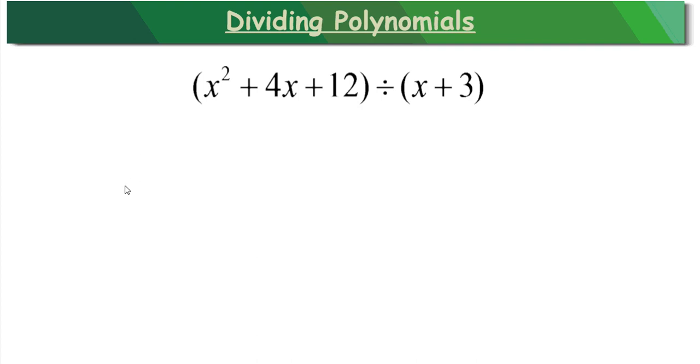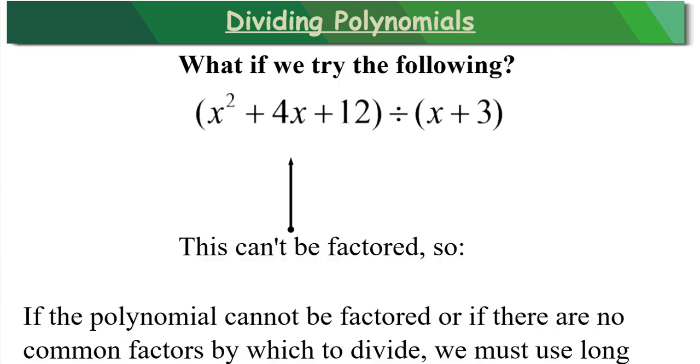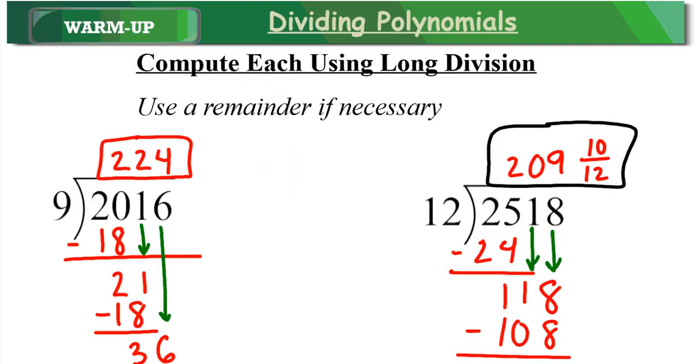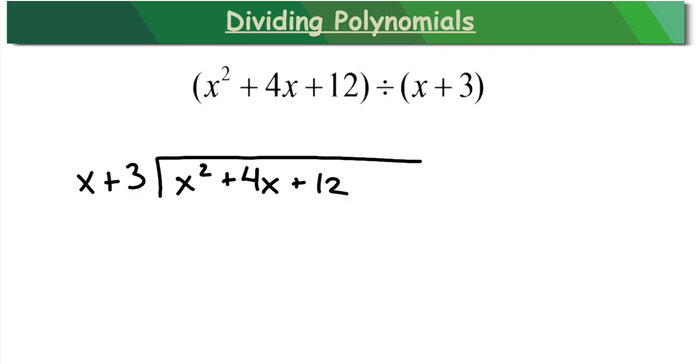I'm going to write it like we did with long division. If you need to, pause the video now, go back and watch how we did it in elementary school with just numbers with the first warm-up question. I have x plus 3 dividing into x squared plus 4x plus 12. Now this is two statements, just like in the warm-up question, the number 12 is really 10 plus 2. The 10 is the guiding aspect, it's the bigger part of the expression. When we have polynomials, the biggest power, the degree of the polynomial, is going to guide us. So the x is going to be the thing that guides us.